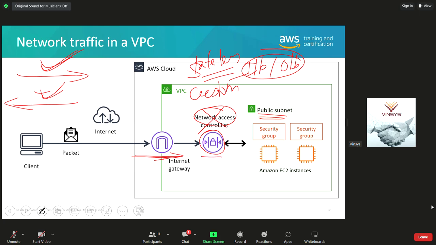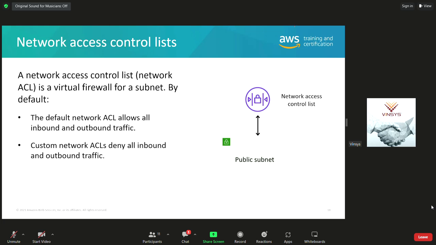So assuming that the network access control list is allowing everything here, then the next hurdle will be the security group. And if the security group permits that particular traffic, then it will reach the appropriate EC2 instance. So in a nutshell, the network access control list is a virtual firewall for a subnet.